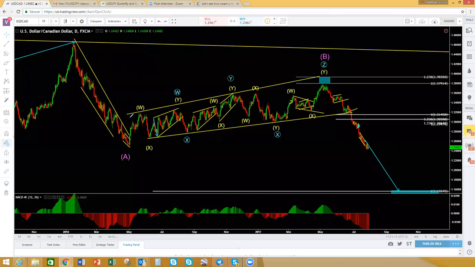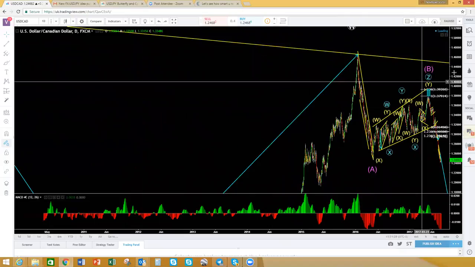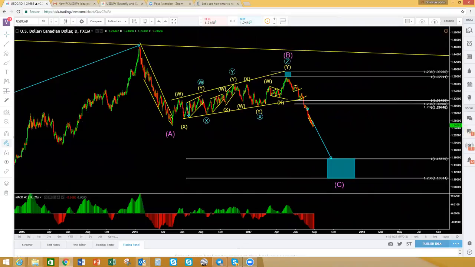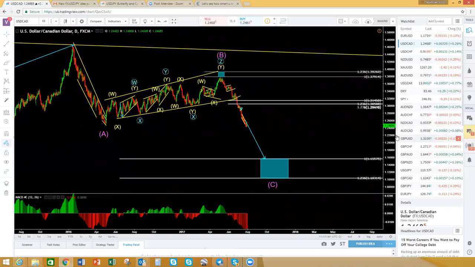You get the stream. Obviously, you need a trained eye to be able to spot these things, and you don't just come to a stream and spot this. This chart is labeled all the way from the weekly up to the current market price. So I do not just come and get this swing here. I know where the swing comes from in the higher time frame. My chart is labeled all the way from the weekly until now.